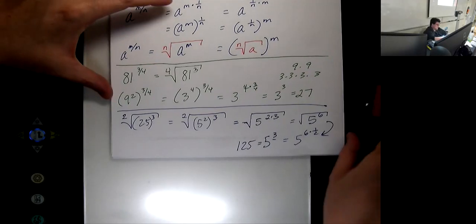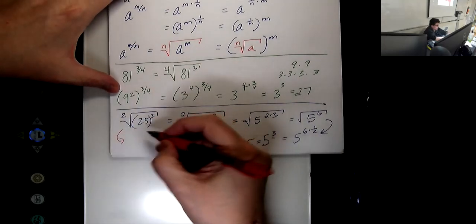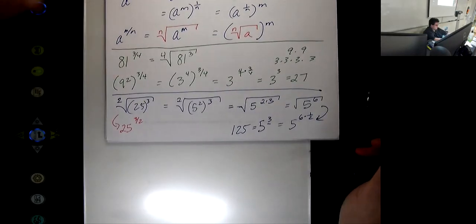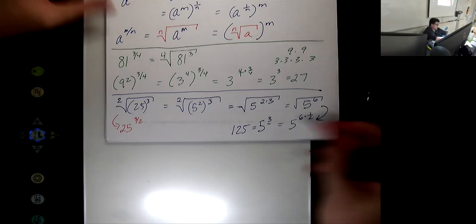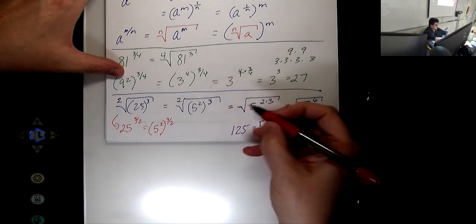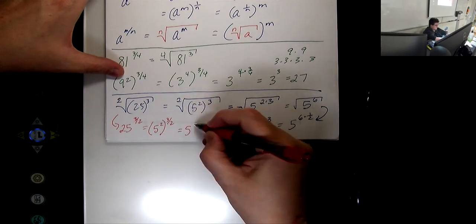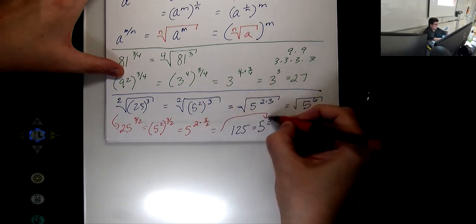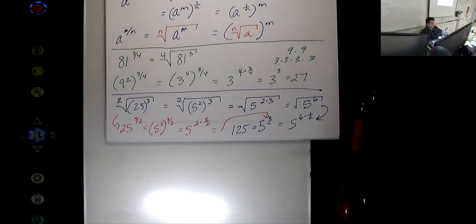Another option you have is to rewrite this in exponent form right away. This is 25 to the 3/2. And then do what I did up above. Write that as 5 squared times 3/2. And we get 5 to the 2 times 3/2. And you see that'll get you 5 cubed. So there's a couple ways of doing this. You don't have to be great at all of them, but hopefully you get a little understanding of how each thing works, depending on how you see it.